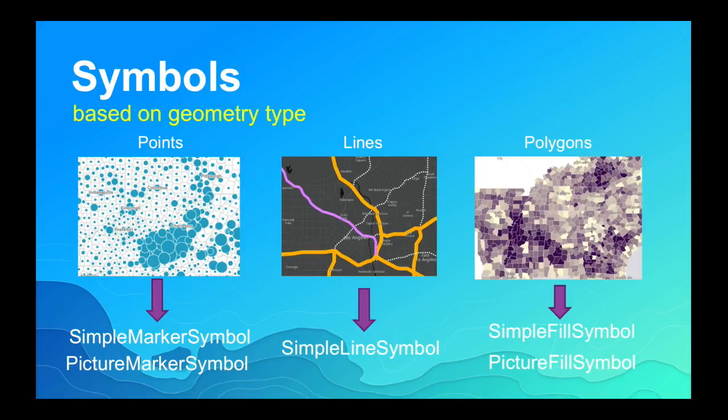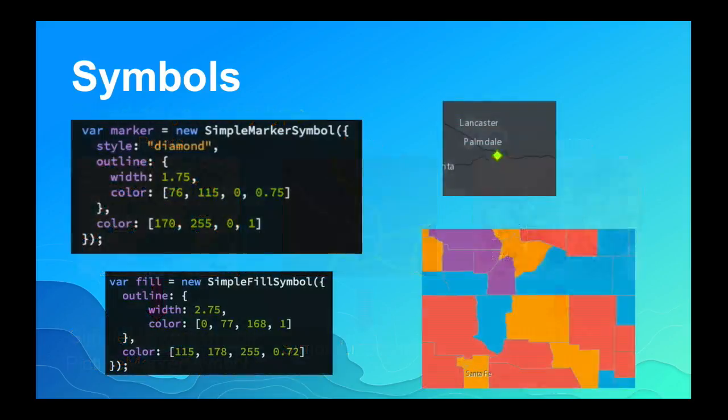But you can also apply marker symbols to their polygons and place those in the centroid of your polygon. And we're going to show examples of both of those. You'll notice throughout that the API for creating these visualizations is actually quite simple. They're simple objects. So the simple marker symbol, you can set a style. So in the case of this green icon, we say diamond. You set an outline property to indicate the width and color, and then the color of the inside or the fill of that.